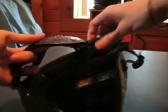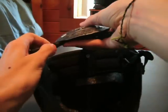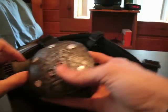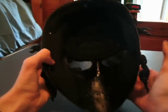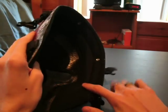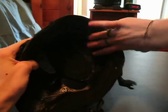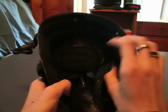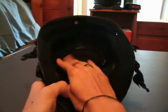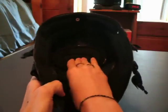I'll show you the inside. CH on the back of that for Cactus Hobby. Got a little cactus. Here, the inside of the mask. I'm not sure how well you can see it, but there's padding here all the way to the top, and it comes down to the other side, back down here. And then there's padding right here at the forehead, which is really, really nice. There are air holes, mouth, and the nose.